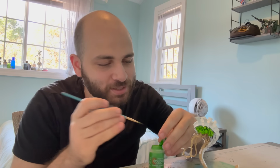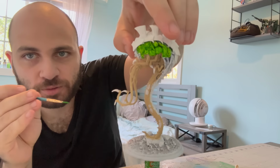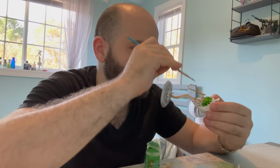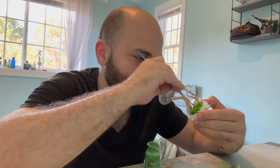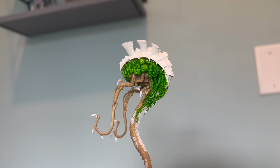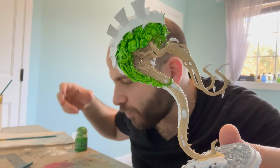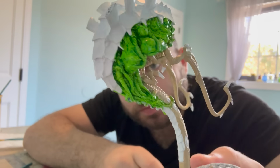I love contrast paints. They're really strong, and sometimes if your model has regular paint right here and then contrast, it looks really weird. But I think for things that are meant to be a little more alien or things that are meant to be gross looking, it looks really cool. There we go. Got the nice little cauliflower broccoli looking pustules filled.